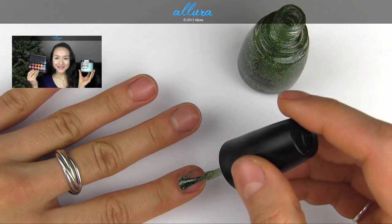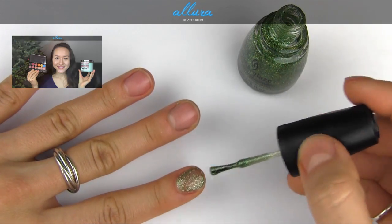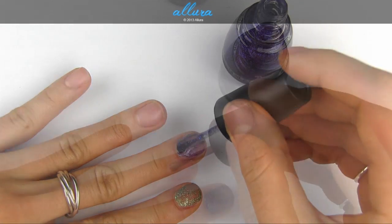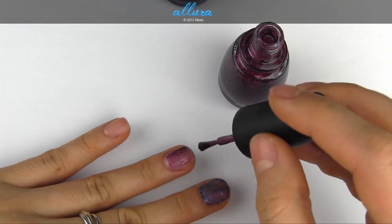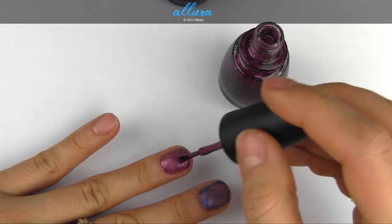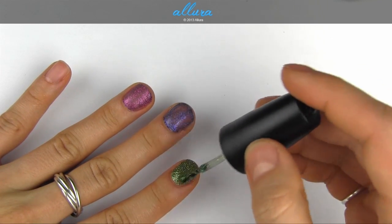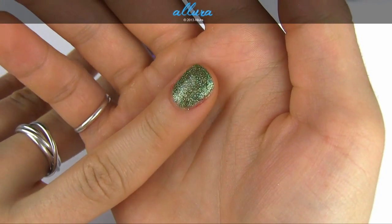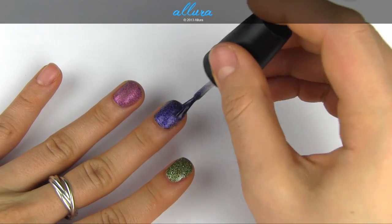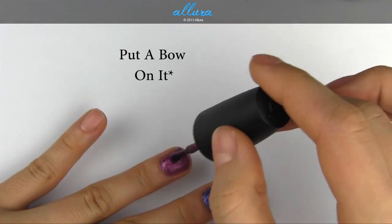This is Tremendous, and you can tell it's pretty translucent with one coat — I'll be adding two, maybe three coats. Here is All Wrapped Up. Here is Put A Bow On It, which is a magenta shade — clear at the base but has a bunch of magenta shimmer particles. Here's a second coat of This Is Tremendous, and that's what it looks like with two coats — beautiful shimmery finish. Second coat of All Wrapped Up: nice, bold, opaque, shimmery finish.